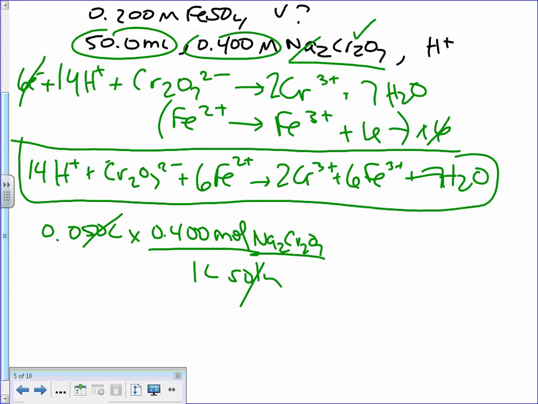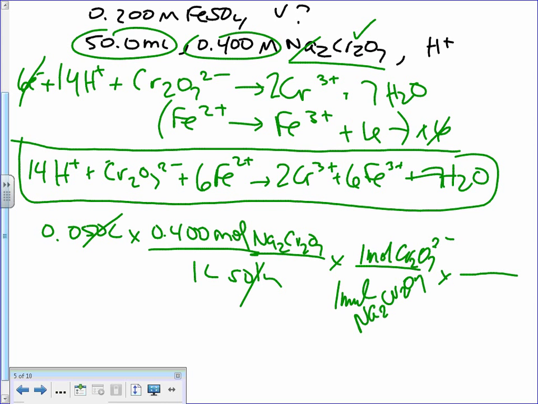We have moles of sodium dichromate. This happens to be a 1-to-1 internal ratio. So here you're pulling out just the part that's actually involved in the reaction, which is from 1 mole of sodium dichromate, there is 1 mole of dichromate ion. Okay, so I need to show the ion because that's what you're referring to in the BCE. Okay, so that's just simply pulling out the internal ratio. Now, what's important? I don't care about chromate anymore, or dichromate.